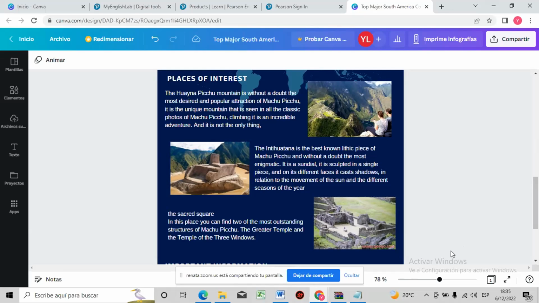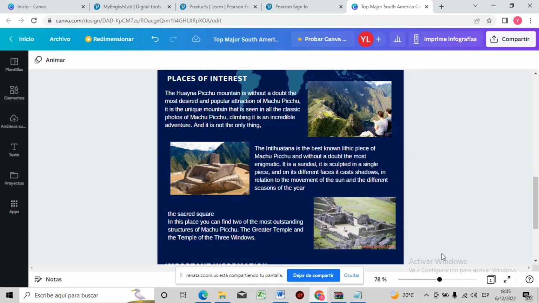And the second one is the Intihuatana. The Intihuatana is the best known lithic piece of Machu Picchu. It's a piece of Inca architecture, and without a doubt one of the most enigmatic. It is a sundial, sculpted in a single piece. It's one rock.